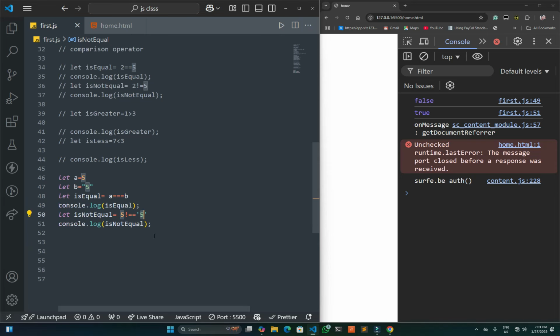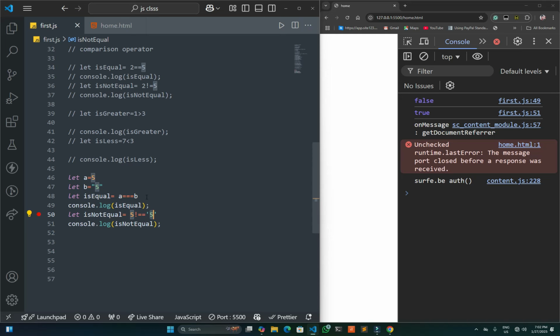So that's strict comparison. That's not all. We still have stuff like less than equals to, greater than equals to, and so on. For that, I'll be giving you guys an exercise. Practice that and see you on the next slide on another operator type.